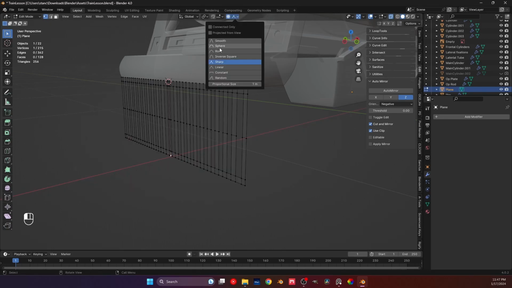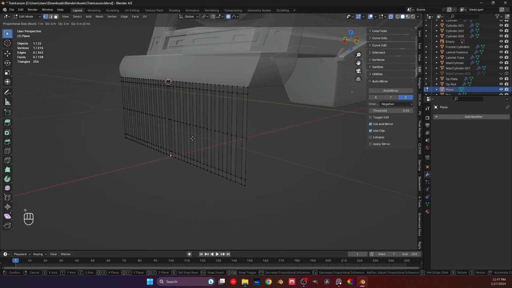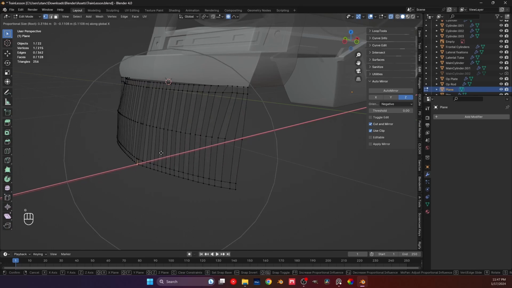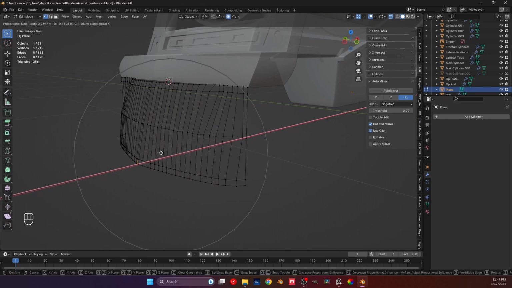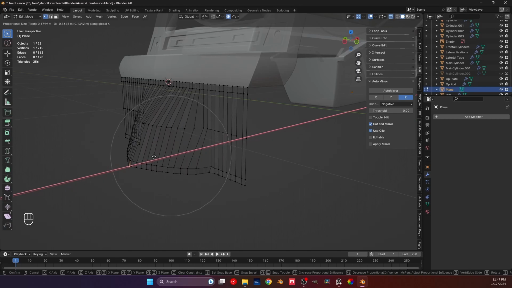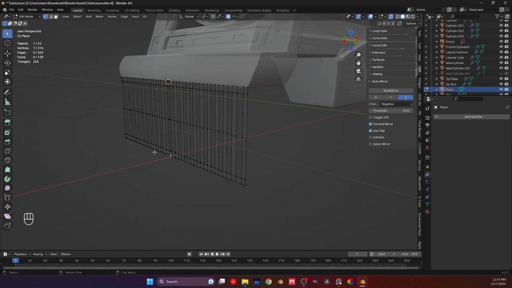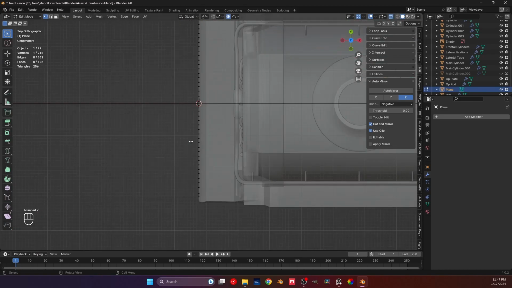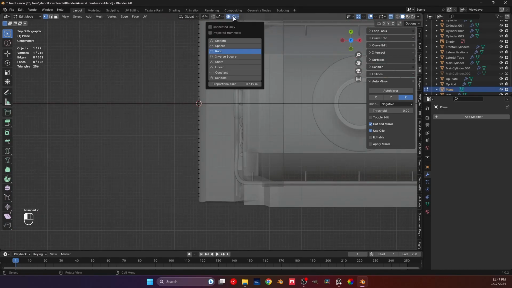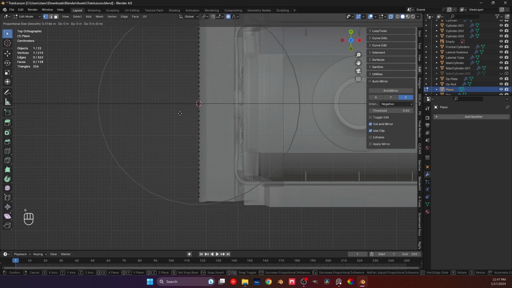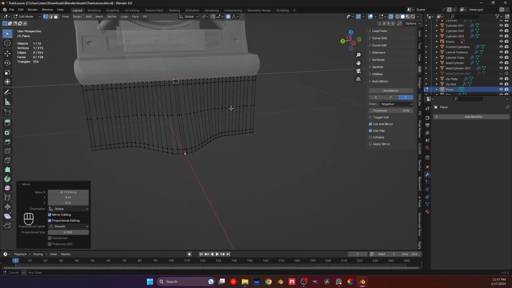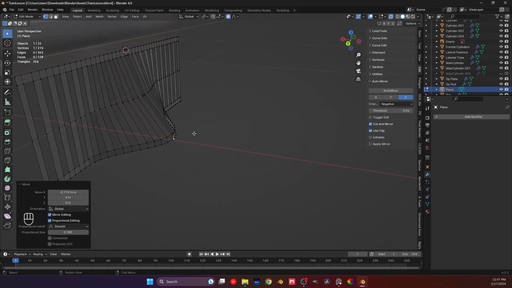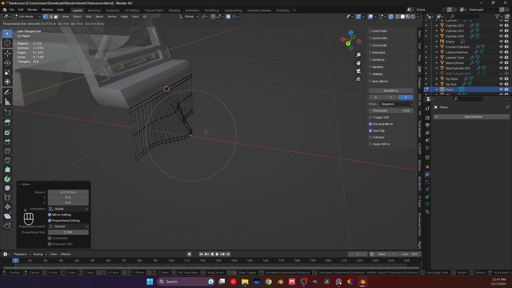So you can have your proportional editing do what you need it to do. And let's try root as well. Let's see what that gives us, because maybe root does a little bit better job, which I think it actually kind of does. Well, more or less, because it kind of depends. So let's actually go on top. And what else? Smooth. Maybe smooth does it. I don't know. Actually, smooth does a really good job about it. How about that? I did not expect it.